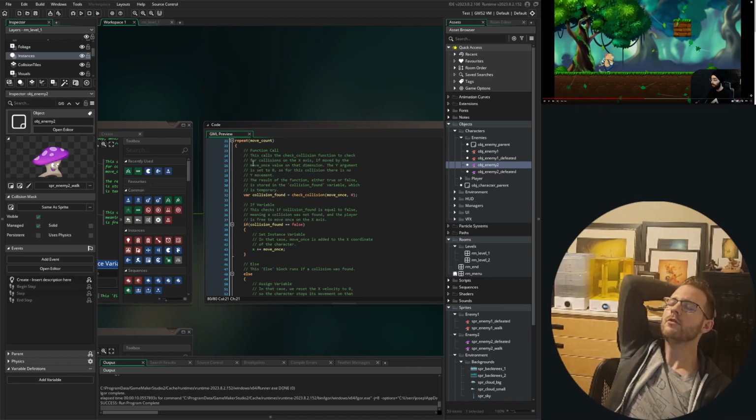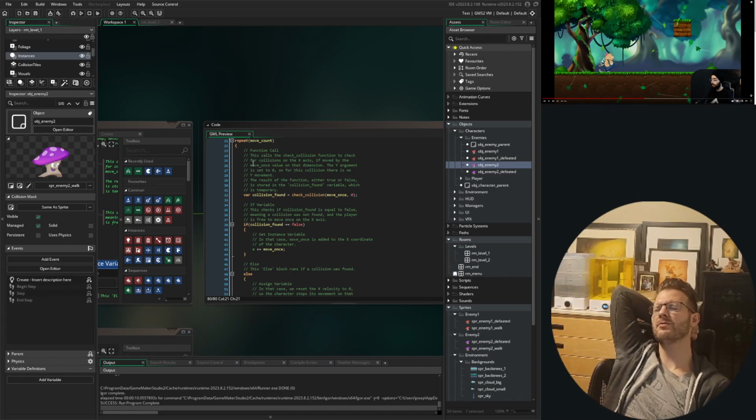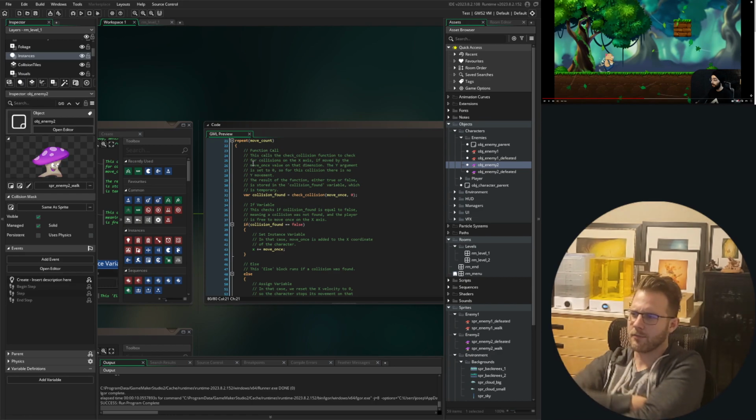So move count is the amount of pixels moved per frame. So for every pixel that's moved per frame, check this. So I guess the thought is it will... Where's my brain getting hung up here?